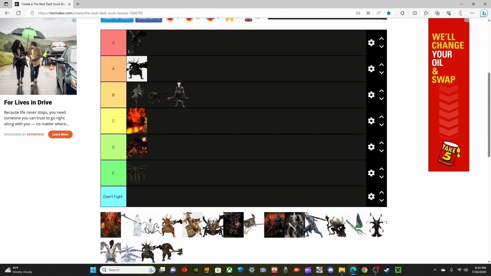Alright, this is Quelaag. So you've got two ways to go at the bottom of Blight Town. You go to her area, you go inside the spider cave and stuff, you fight her, or you go to the big tree and you go to Ash Lake, which doesn't really have to do anything with her, I don't think. But yeah, this is a really memorable fight.